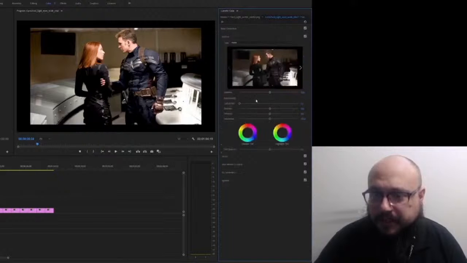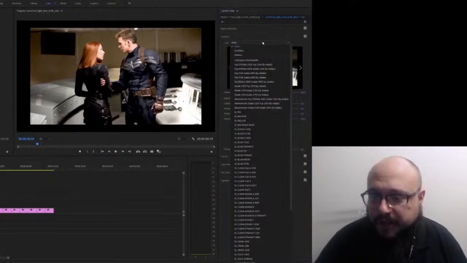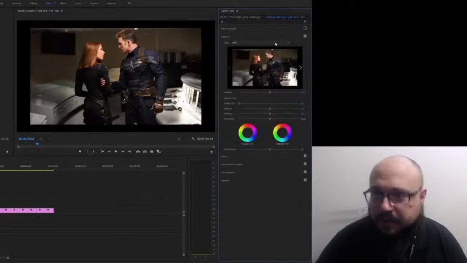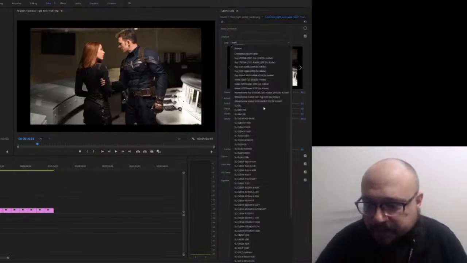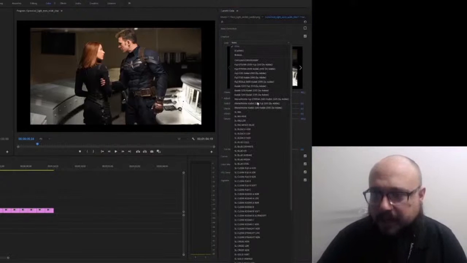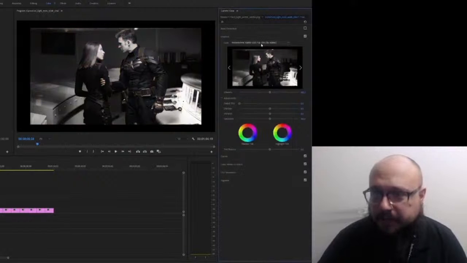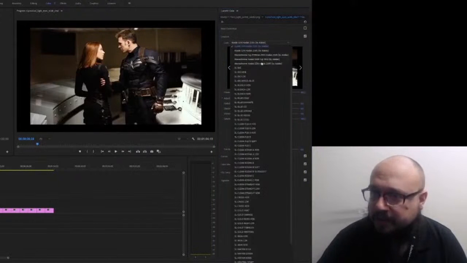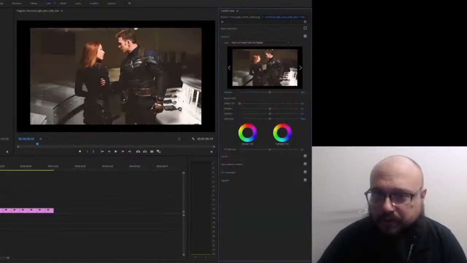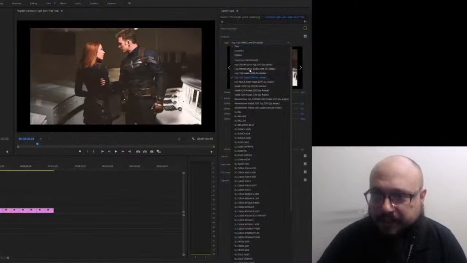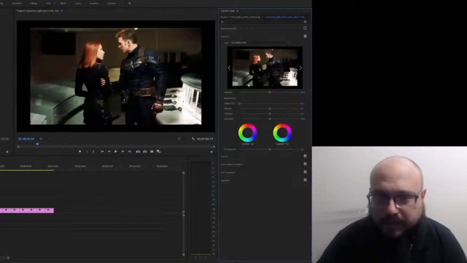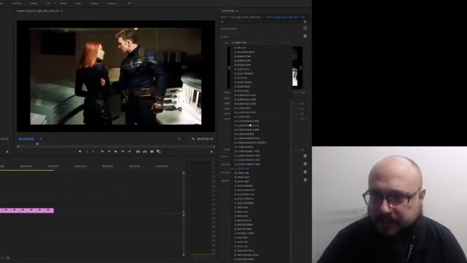So this is your basic correction. There's a creative block, so we'll turn off basic corrections. Now we're back to normal. There's a creative block, and this block gives you some predetermined looks. You can select, so this is a monochrome Kodak 520, so this turns the whole scene into a monochrome scene, black and white. There's these Kodak looks that give it a more older feel. These Fuji Eternas, they warm it up a little bit. And you can go through and play with some of these different looks.